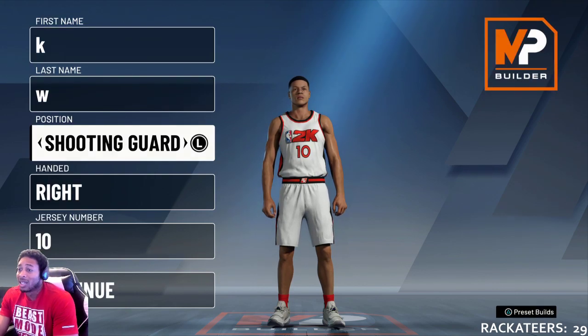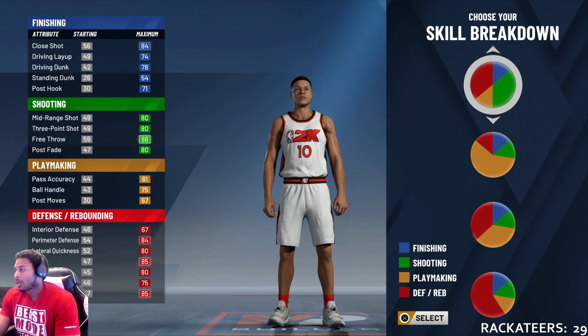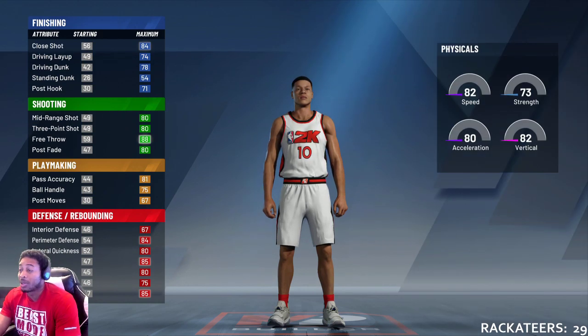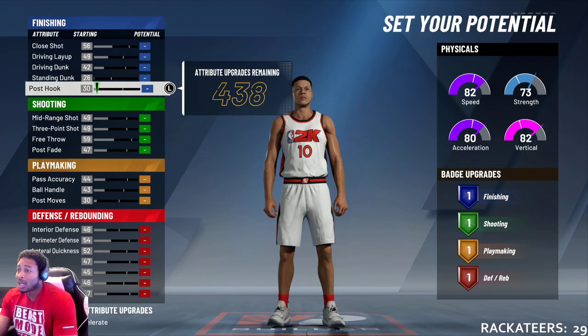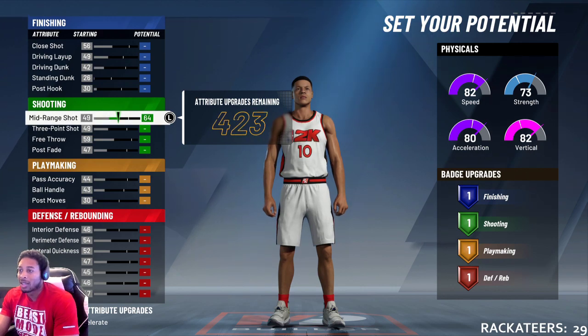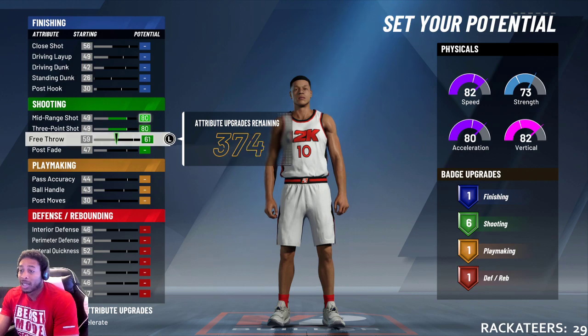Just rock with me. Listen, this is my 3-and-D play. I'm gonna make a 3-and-D shooting guard, right? All the stats look good. It looks like when he gets to 99, his stats are gonna look good. Everything's gonna be awesome, right? Boom. Let's slide in and take a look. The way they want you to build the 3-and-D player is like this. They want you to max out all of the things here.